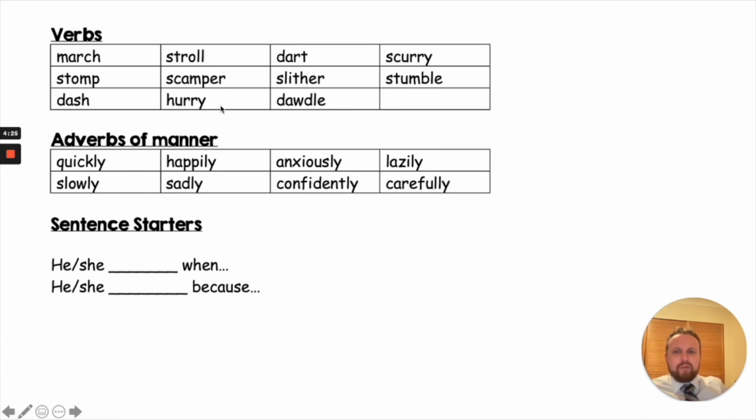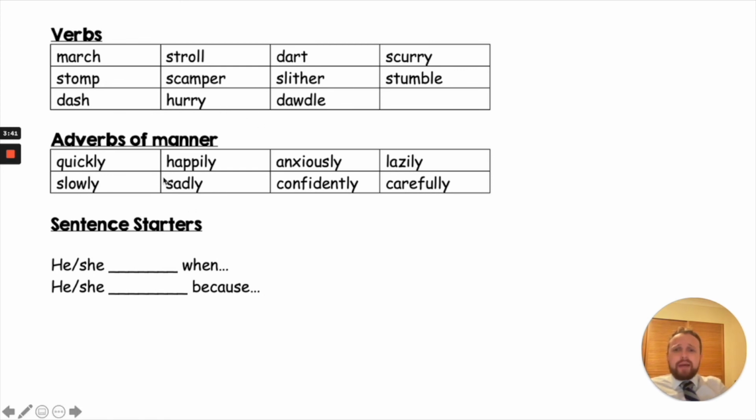So for example, maybe you've picked stroll and you think they happily stroll. If you're strolling, you're probably happy. Maybe you sadly stroll, I don't know. But then you've got your adverb happily and your verb stroll. So let's say your mascot is a he. You might say, he happily strolls when he takes a walk in the park, okay? Or another one, maybe your mascot hurries, okay? And maybe, I think anxiously, that's when you're a bit worried. I think that'd be a good one for hurrying. So I'm going to go with, he anxiously hurries because he's always late when he's meant to meet someone, okay?